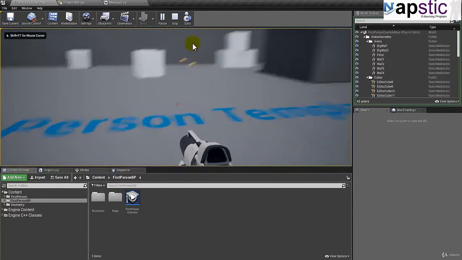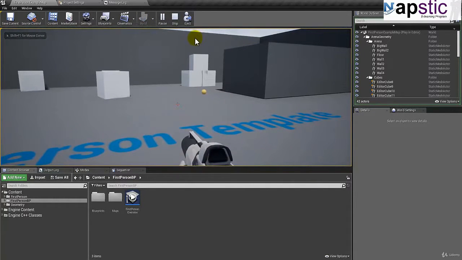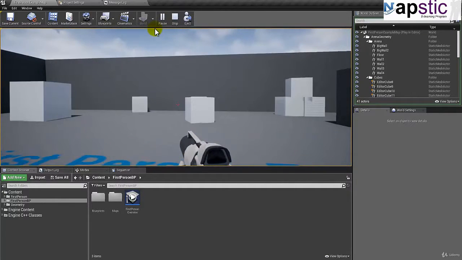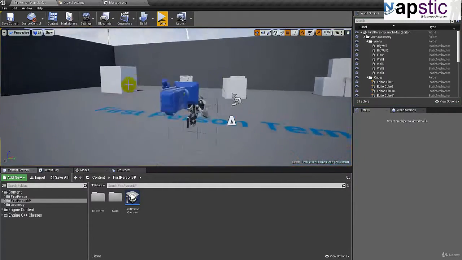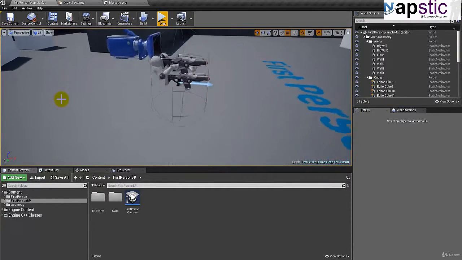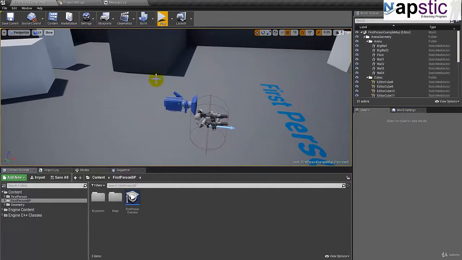It shoots. If you really want to create a quick prototype to test out what your idea is like, then you can go ahead with this. Otherwise, if you want something more realistic, then you have to go with something which has a full body, which is why we're not going to be using this. We're going to be using something else.